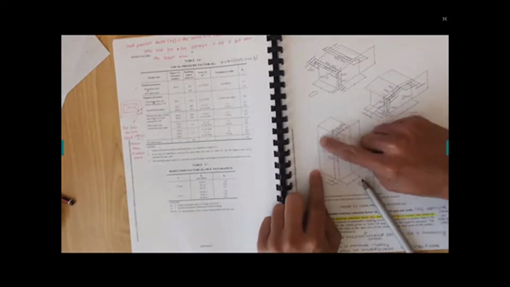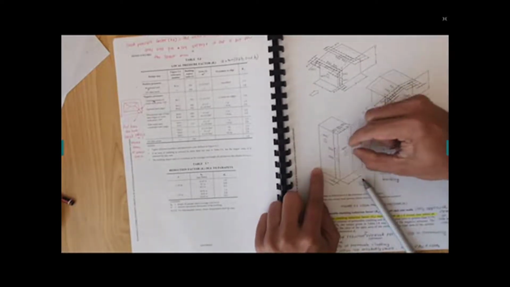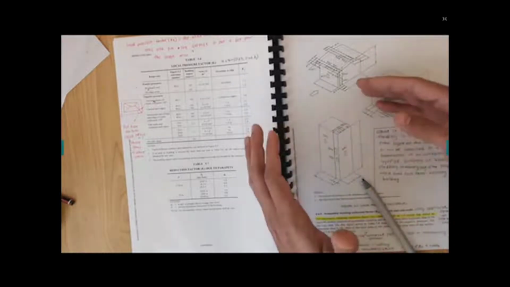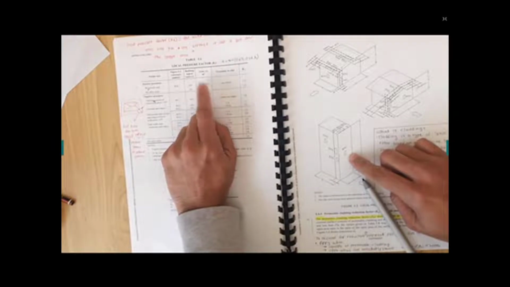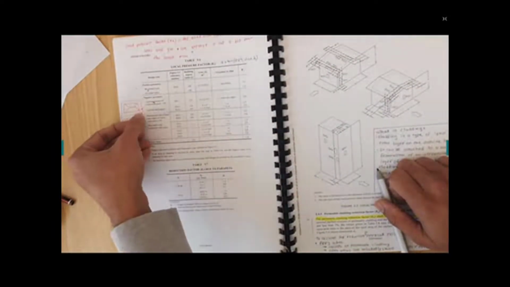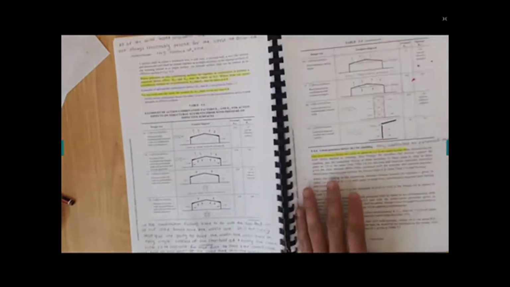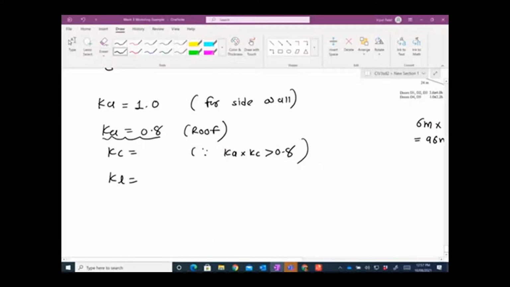So if you don't want to calculate the pressure on the whole surface, but on a very tiny surface area, someone might ask, how are you going to figure out whether it's tiny or not? There is a condition here. If you check our lectures, we have explained how you do it, this tile area. Here we are considering the whole structure, the big structure. So KL is not applicable. If you want to concentrate on a particular small region, then you take KL equal to some factor, but we are taking 1 because the local pressure factor does not apply.